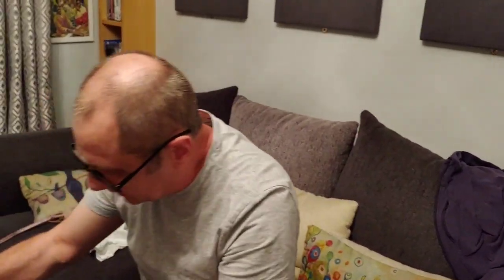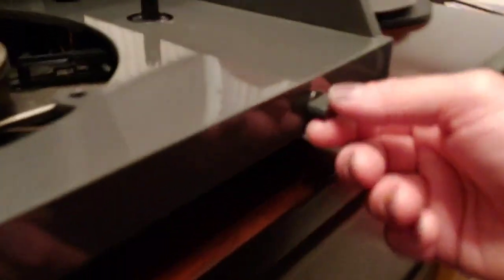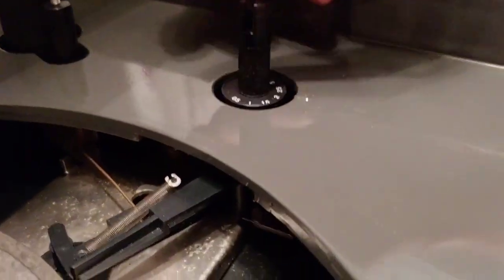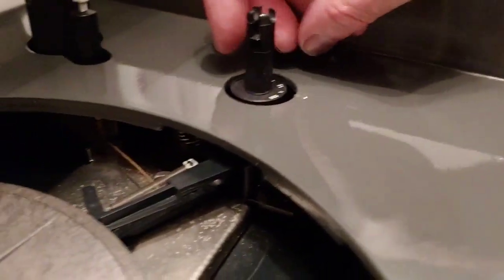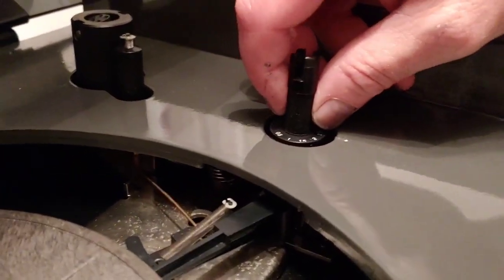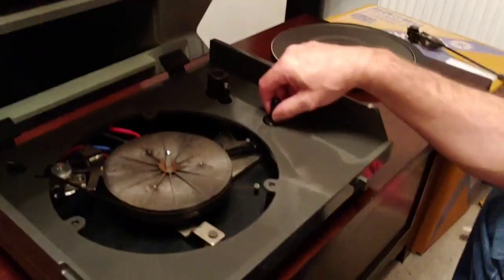Now we'll move to the back of the deck there. Oh, also this is the arm lift here. So you've got like a little twist. I mean, a lot of you are probably very familiar with this deck. And the anti-skating is on there. Bias setting, anti-skating, whatever you want to call it. Oh no, that's not the anti-skating. This is the weight. Sorry, no, it's not. This is the anti-skating. Sorry, that's the anti-skating, and this is the arm weight at the back there.